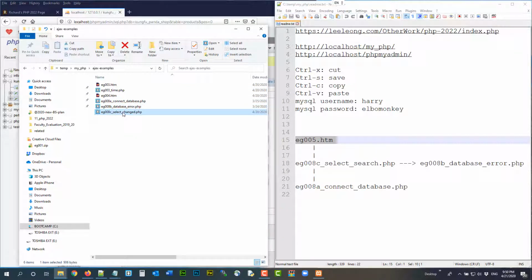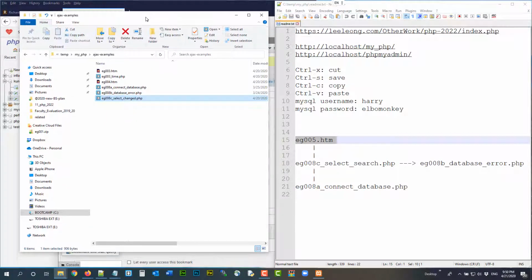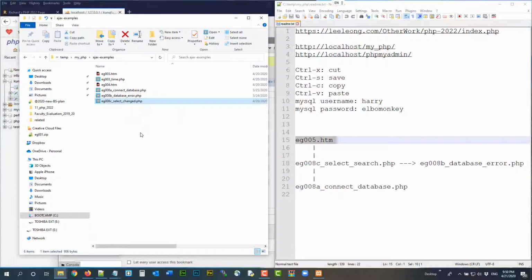AC is select changed, so we're going to use AC and change it to AC select search. We're going to reuse a couple of files, and I put everything in the same place so that we can reuse files. Probably not a good idea because it confuses you, but we're going to do that anyway.